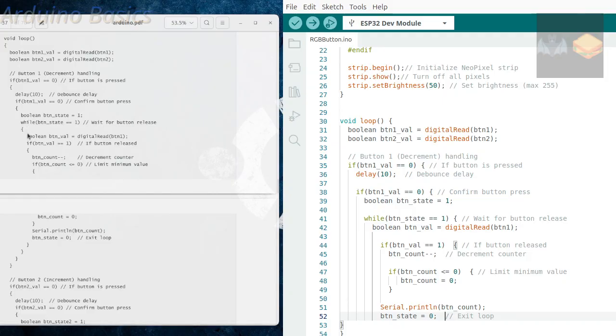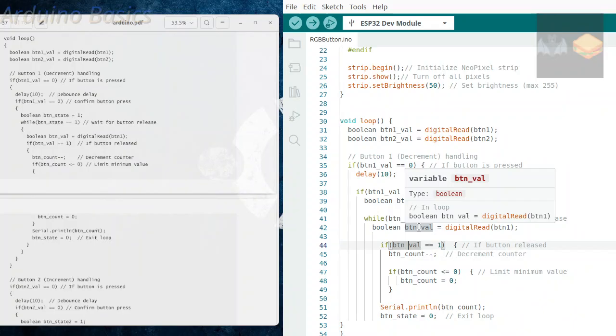I have mine spaced a little bit different, but while, then the boolean button value. So we're creating another boolean, and we're calling it button value, and we're assigning it the digital read 1. And then if button value is equal to the number 1, if the button is released, then the button counter decrements. Decrement the button counter.